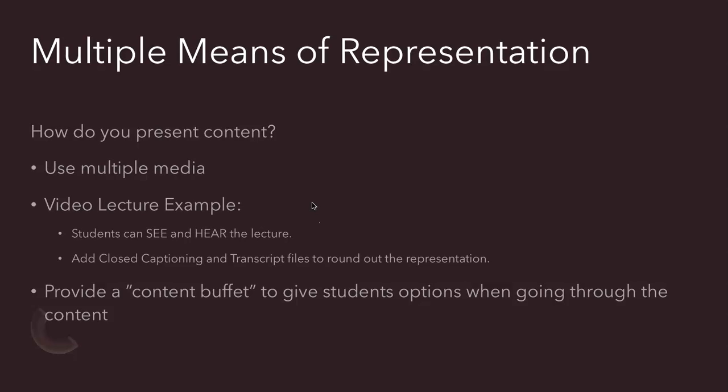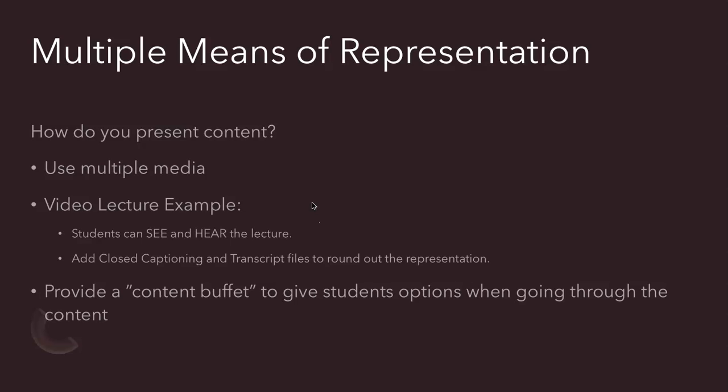So what do we mean by multiple means of representation? This is probably the easiest one to grasp. This is really how you present your course content. We can meet this by using multiple types of media. So an example, if we have a video lecture, the students can see the lecture and they can hear the lecture.